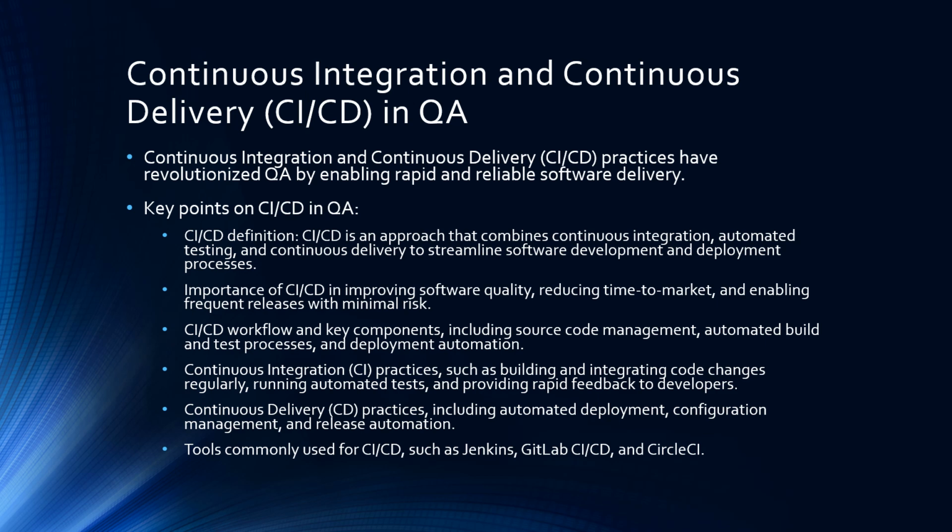Amazon's deployment pipeline includes automated quality gates that verify various aspects of software quality before allowing changes to proceed to production. This includes automated security scanning, performance testing, and compatibility checks. Modern CI/CD tools like Jenkins, GitLab's CI/CD, and CircleCI provide robust capabilities for implementing automated quality assurance processes. These tools enable organizations to maintain consistent quality standards while supporting the rapid pace of modern software development.